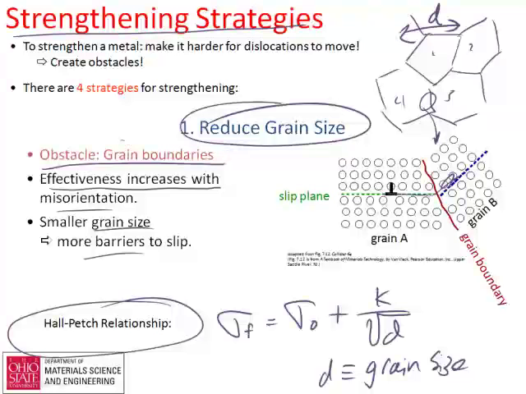Again, that's one of those things that we can pick up and measure with metallography that we talked about already. That's also something we can control by how we process the material, by how we do the solidification, and we might do some of the mechanical processing. We control that grain size D. Okay. So the smaller D is, the larger this term is, therefore the larger the final strength of the material is.